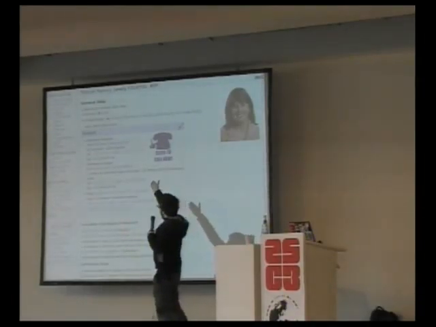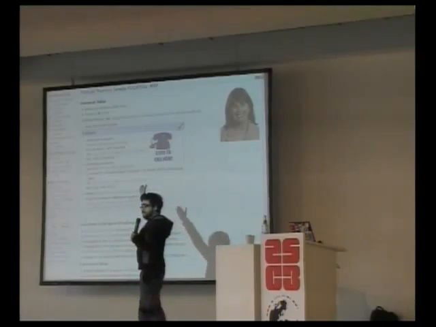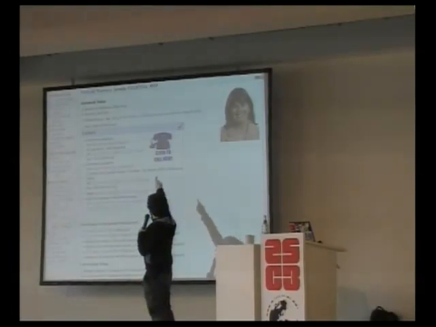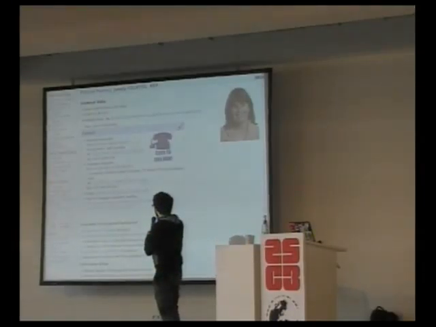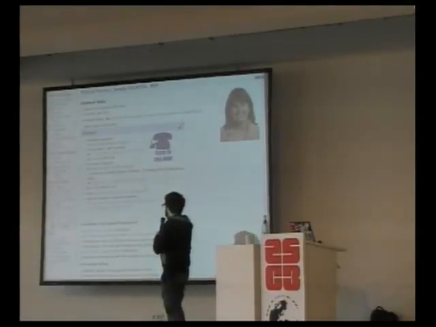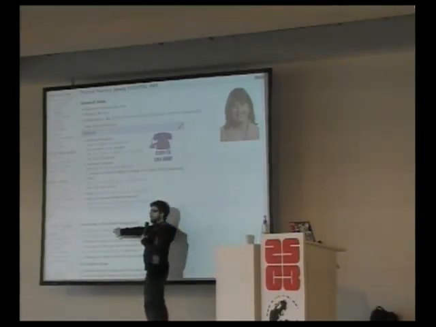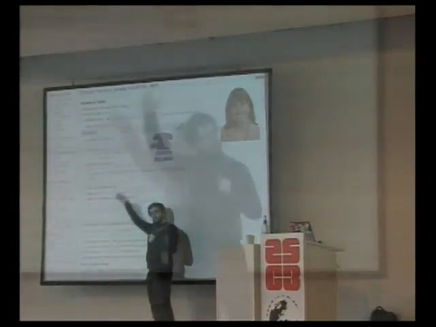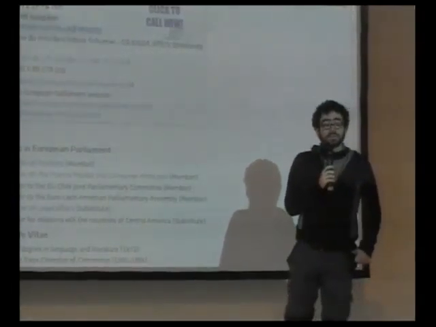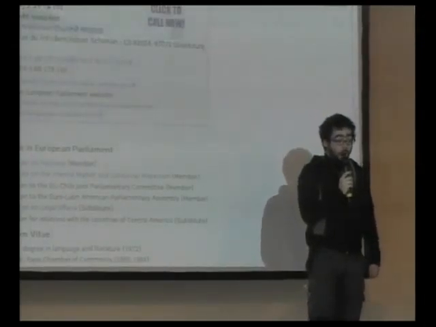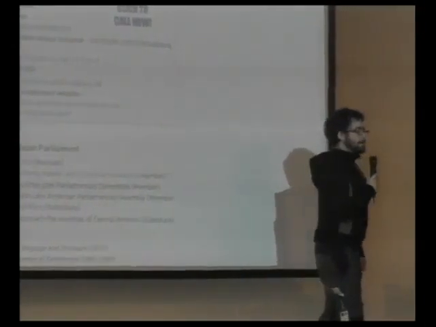So you can see where her office is located in the building of the Parliament. You can see a phone number. You just have to click to call her using your favorite voice over IP software. You can click to send an email, of course. But you also can see the committees she's a member of. And by clicking the committee, you see the list of the other members of the committee. And this is a very, very useful tool that some assistants in the Parliament were about. So we provided this tool in order for people to reach their members of Parliament more easily.